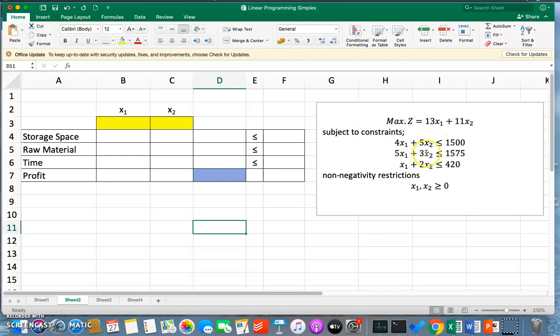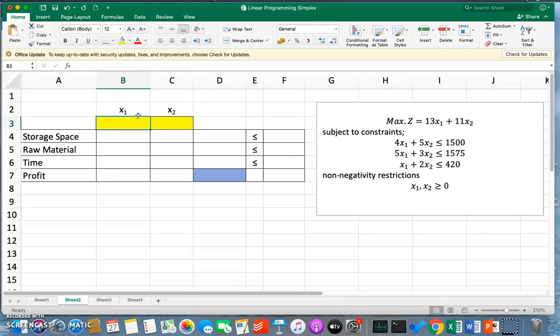Since it is a two variable problem, it can also be solved graphically very easily. But let's pick up the Solver tool of Excel. It's an inbuilt tool, and we'll use it to solve the linear programming model written right here. So I have two variables, both listed here, x1 and x2.